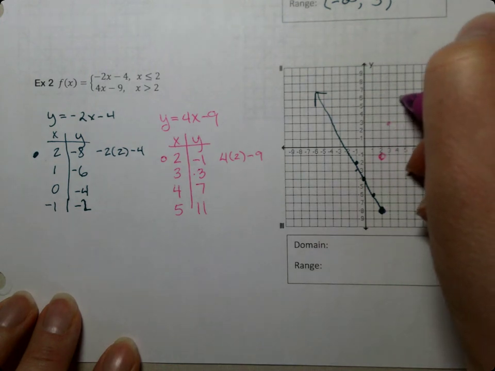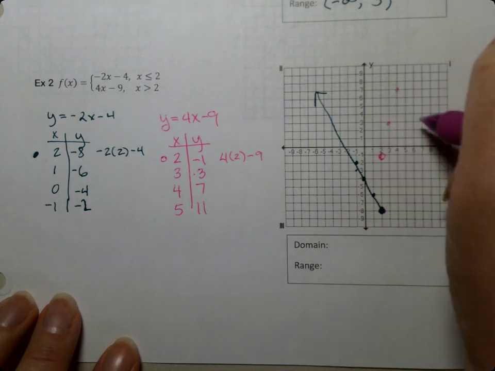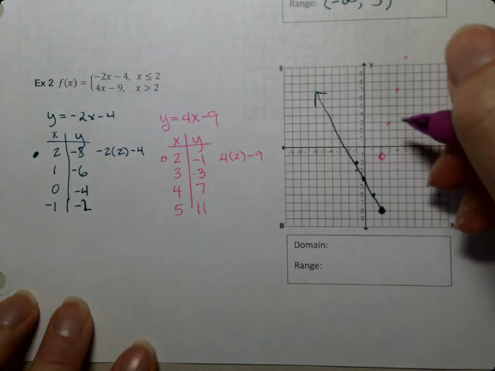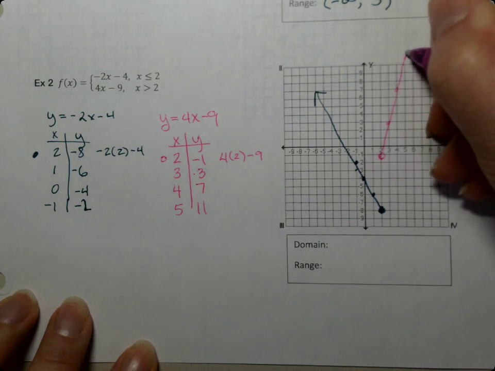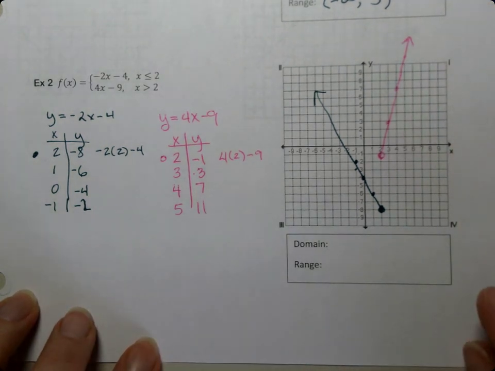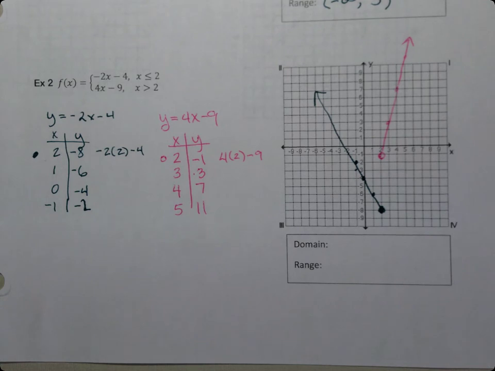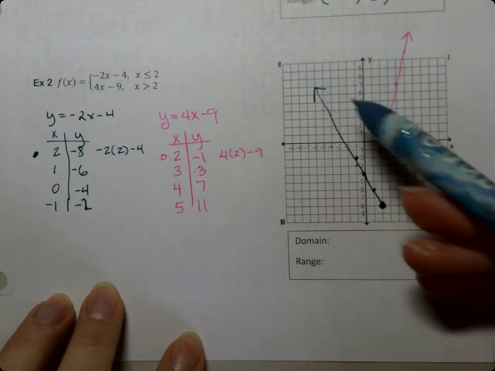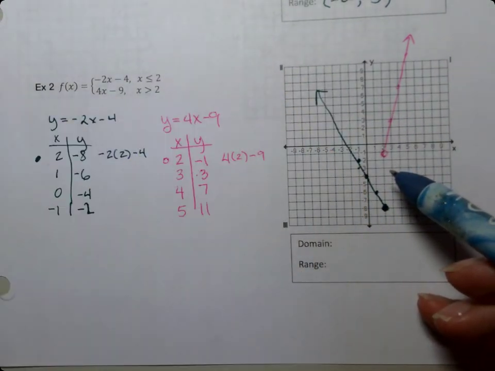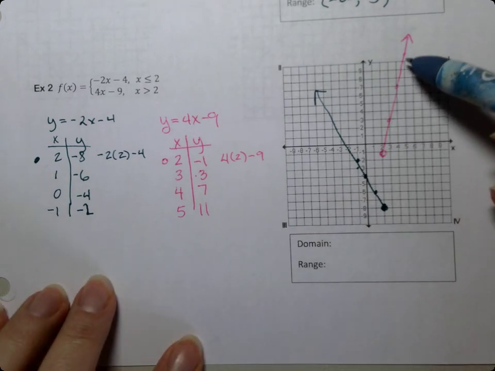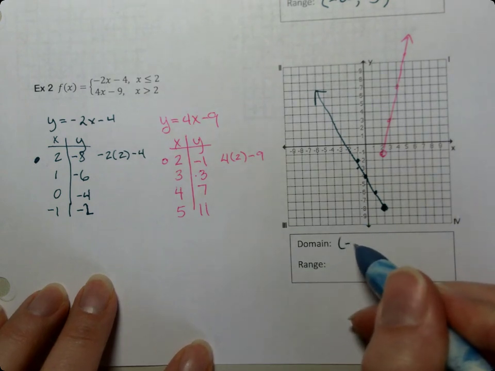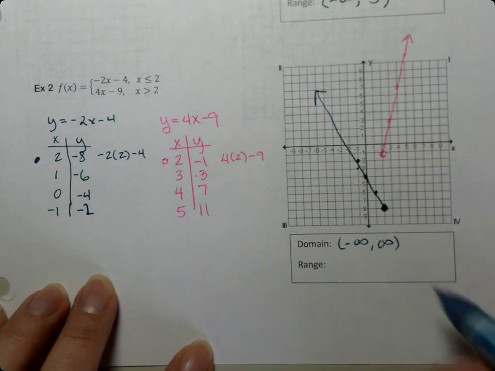Are we all okay with where I'm getting these numbers from? All right, now 5, 11 is just off the graph, but we'll be okay. All right, take a minute once you get that settled and get me that domain and range. All right, domain. My graph, this one is going to the left, so it's pushing left for x. This one's really going pretty steep and quickly up, but it's also pushing slowly to the right. So do we agree on -infinity to positive infinity?